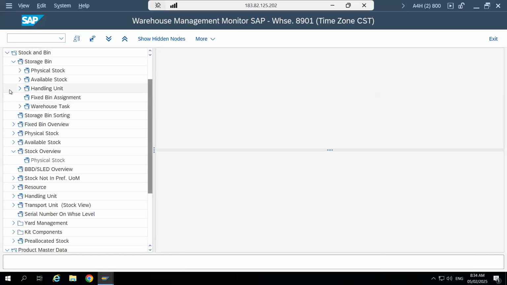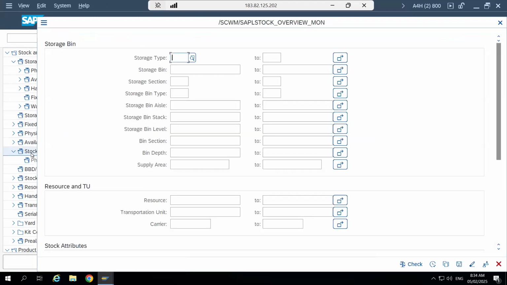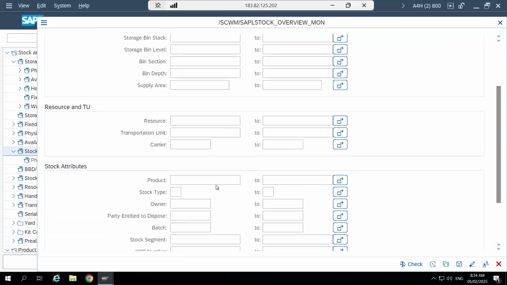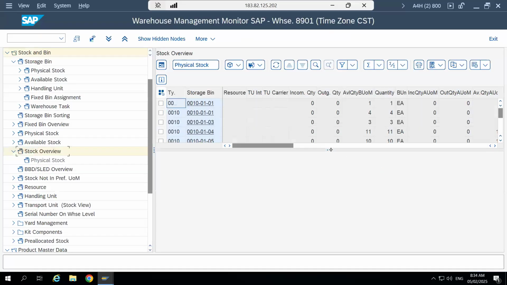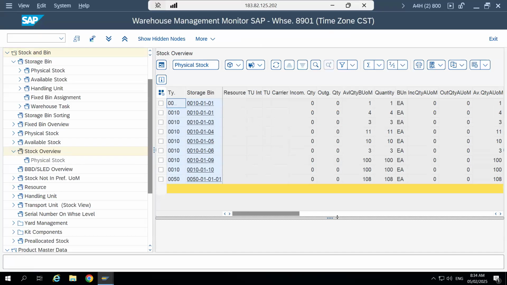The stock overview, and the product 264. Perform search. So you can see here in EWM, this is the stock, and let's check the total available stock.